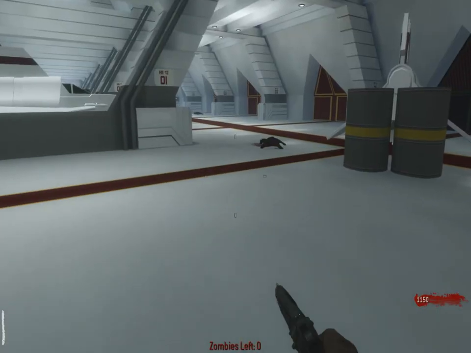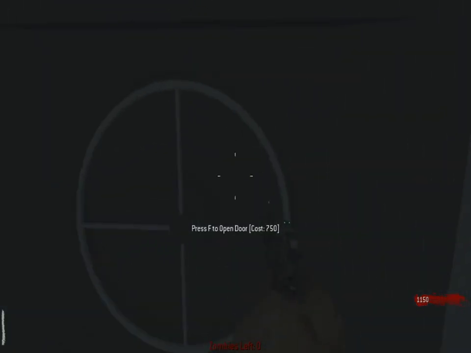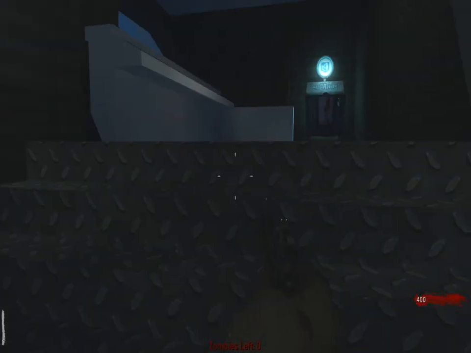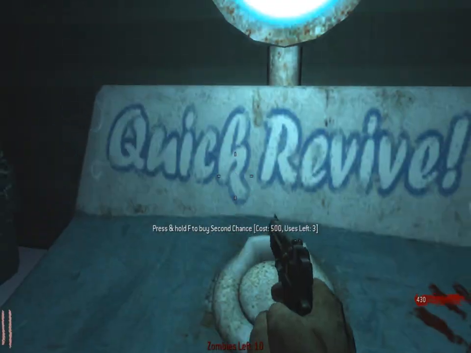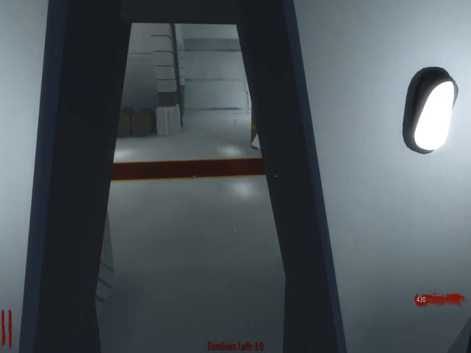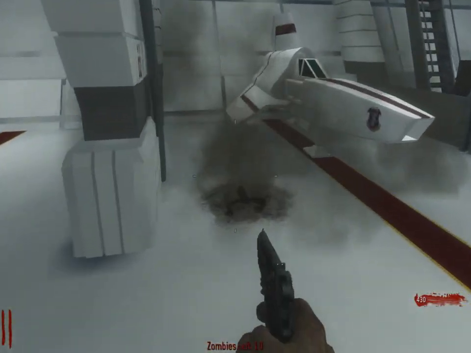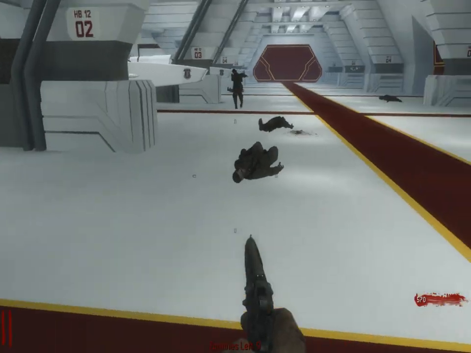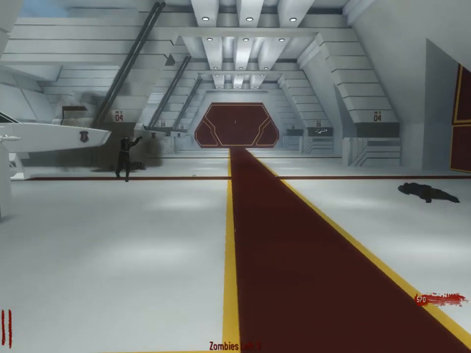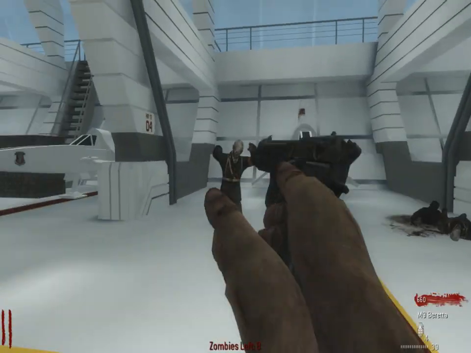So what do we got here? We got a door here for 1,000. We've got a door here for 750. I'm gonna open the 750 door. Ah, quick revive, of course. I don't have enough for quick revive. Okay, so we're gonna get quick revive. Revive soda. Ooh, these zombies got freaking fast. It's round two, man.